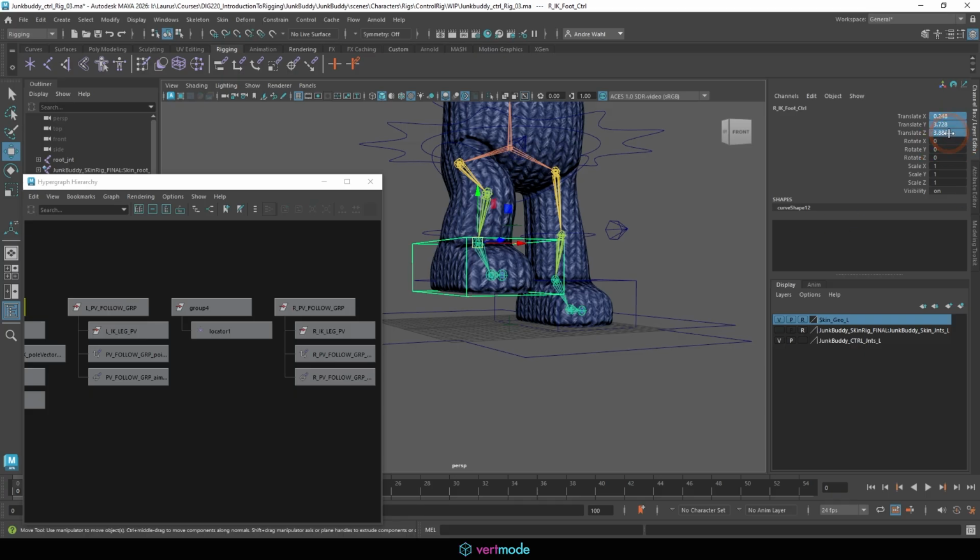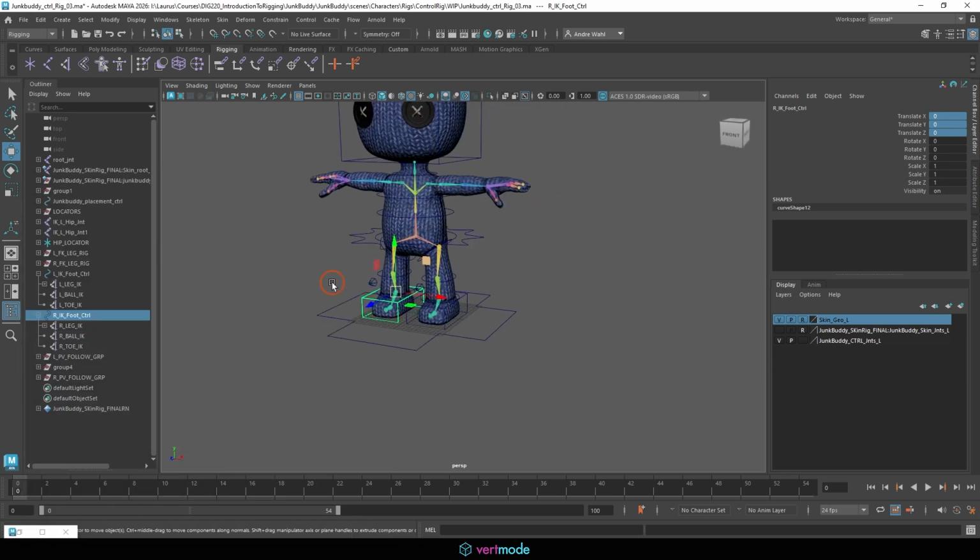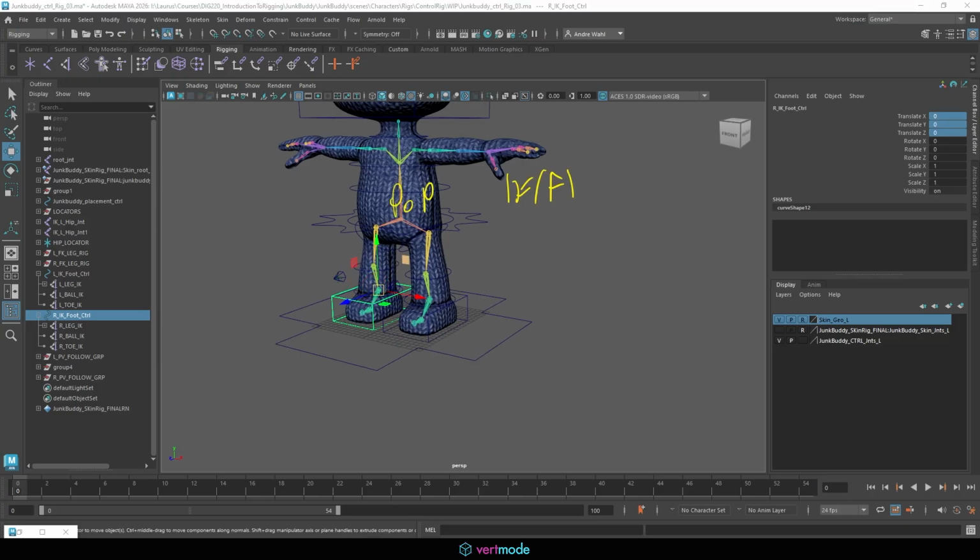What we need to do now is we need to look at that option of something like an IK FK switch, where we're going to put it, how we're going to program it. So we can switch between these two. So let's go ahead and get an IK FK switch set up so that we can control these. Now, you have a lot of different options when it comes to the IK FK switch and where you place it.